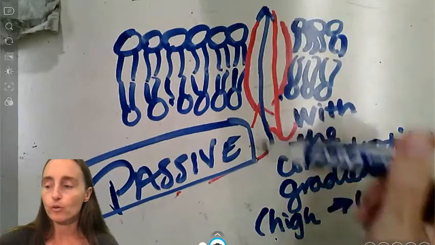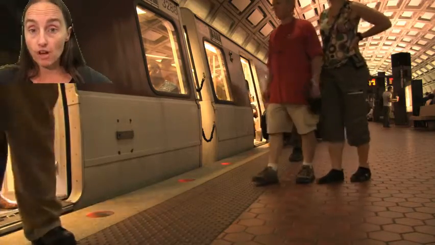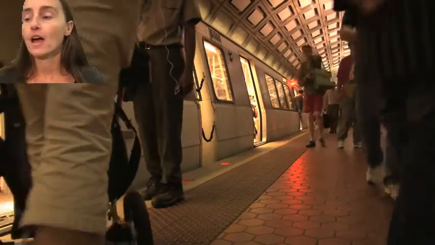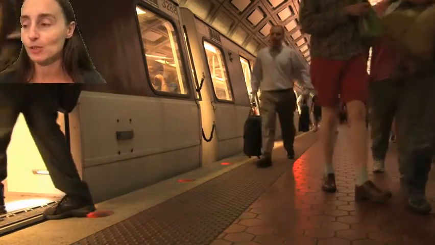And once you go through the door, it's an area of high concentration to an area of low. And then after the subway car's cleared off, oh gosh, then there's more people on the platform than there are in the subway car. And they just move right on very easily. And they're like, yippee skippy. And that's like when it's at a normal time. We'll talk about when it's like at rush hour in a minute, because that's a different type of transport.